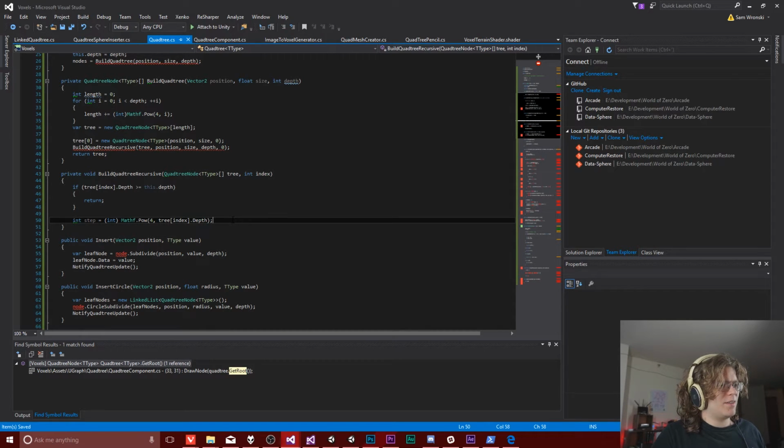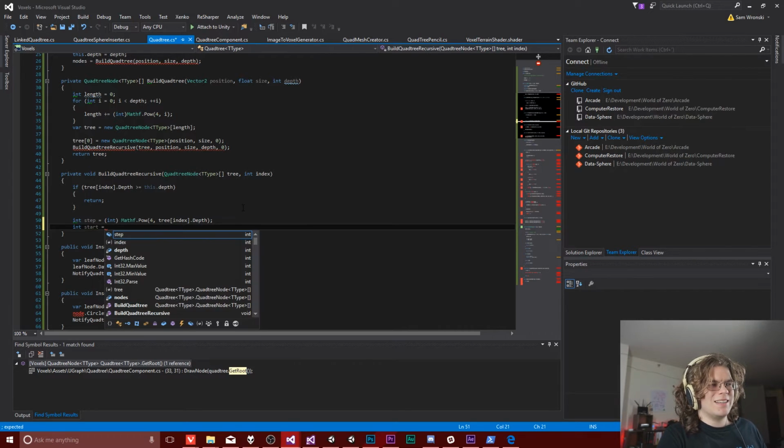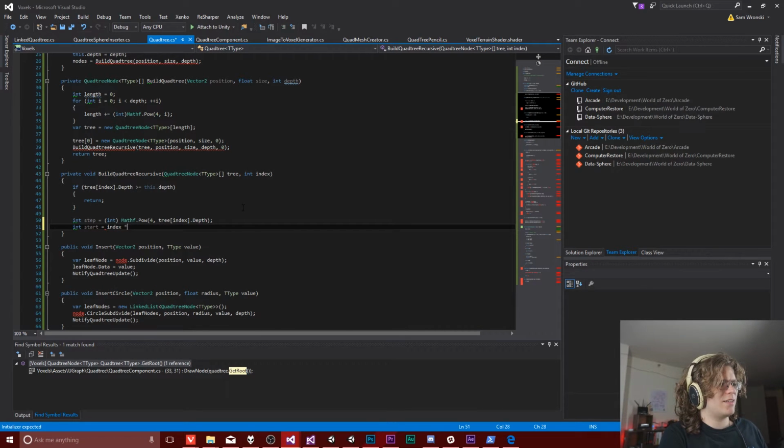I think the only other thing we need is our index. Our start point is going to be equal to our index times 4 plus our step.